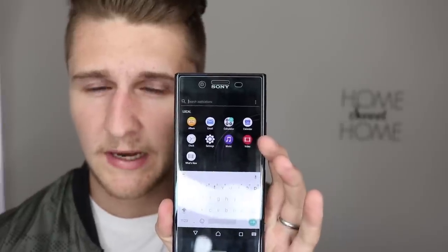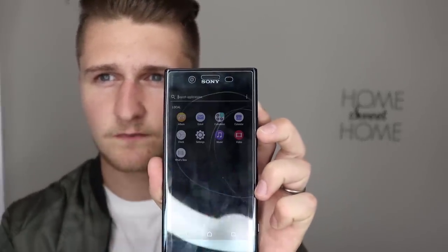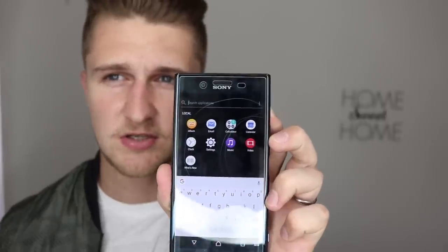One thing that I found out, which is really, really cool, is when you drag the screen down, it allows you to search for things straight away. Now, this feature is extremely similar to the Apple iPhone. So with the Apple iPhone, I believe you can drag down at any point on the home screen and you can search for any app on your phone. And it's literally just the same on this. So all it is, you drag down the screen, allows you to search straight away.